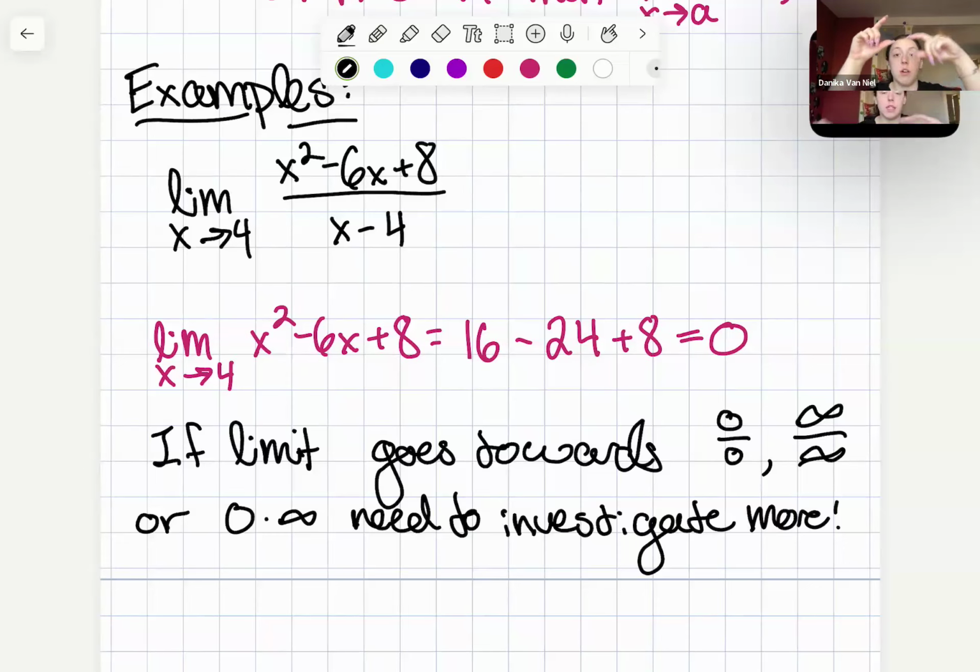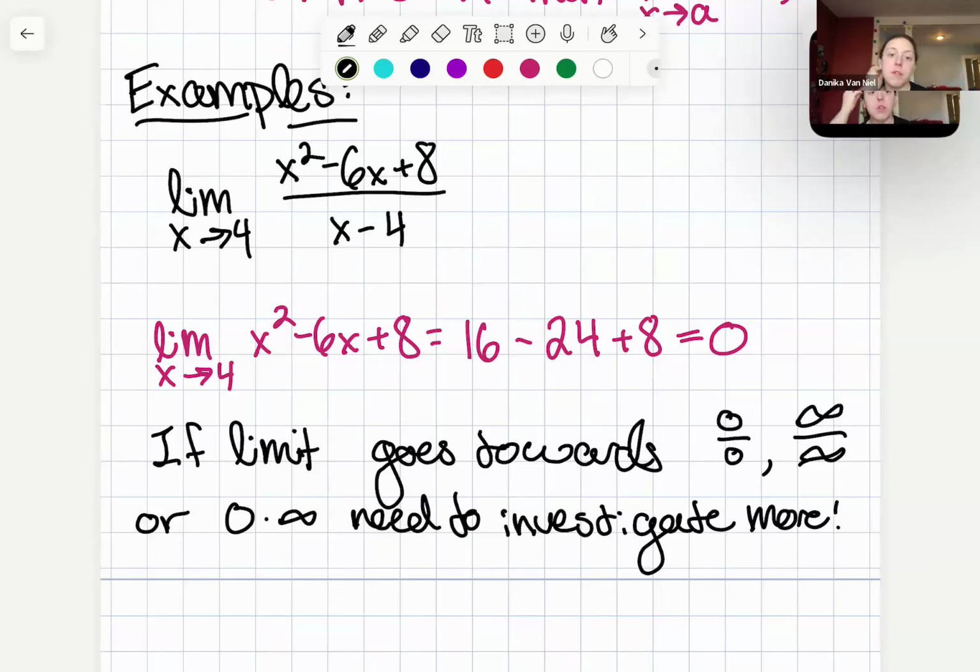Okay, because 0 over 0, that doesn't always cancel, right? I mean, that doesn't even really make sense when I'm saying it. And then infinity over infinity, that doesn't always cancel. Sometimes at the beginning it looks like it's going towards infinity over infinity, which it is, but the whole answer is like 7, right? Or 0 times infinity. We don't know which one wins. It could be that we end up getting -1.